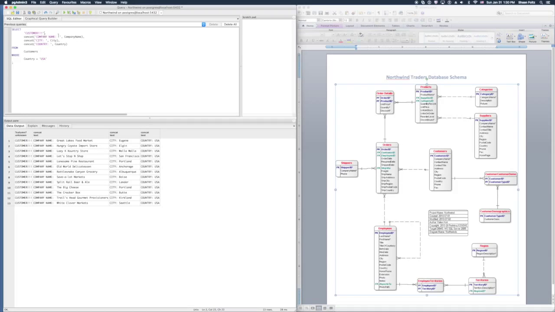Now, if I want to give these columns names, because if you've noticed up here in the column names, they've gone from the actual column name to concat, and that's not always very readable. So we can do what they call an alias on each of the attributes. So for customer, I can say select this text as crazy text.